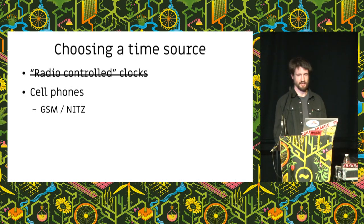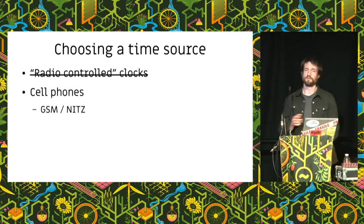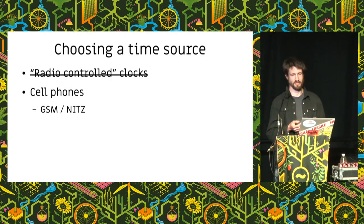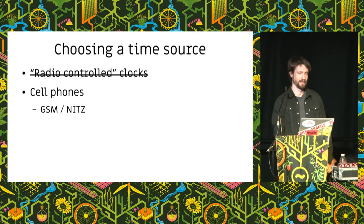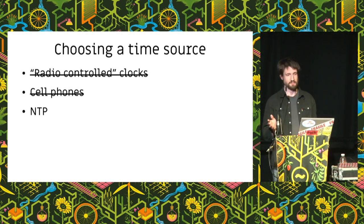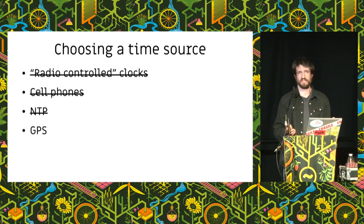Most people use their phones to get the time via a protocol called NITS, and it's not very good — the cellular provider broadcasts the time from the cell towers and they might have set it accurately or they might not. I'm not going to put a GSM modem and a SIM card on my clock. There's NTP, which is what desktop computers use — network time protocol — but I'm not going to have an internet of clocks. Besides, most NTP servers, like the stratum-zero servers, mostly just listen to GPS, because GPS as a time source is the best.